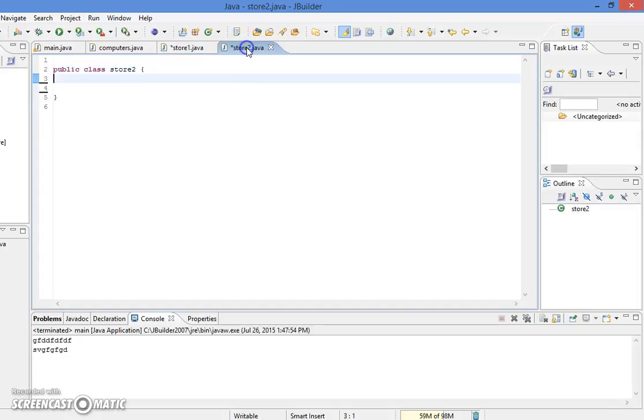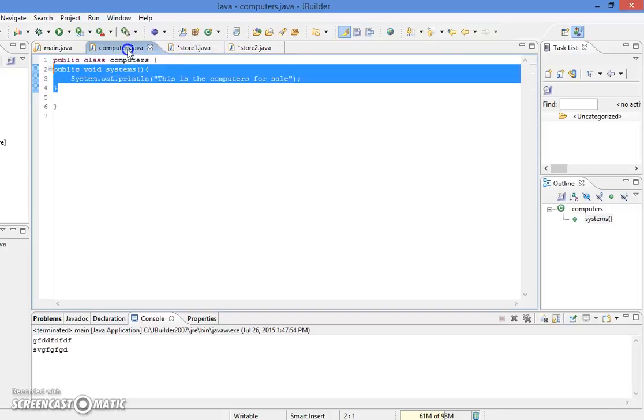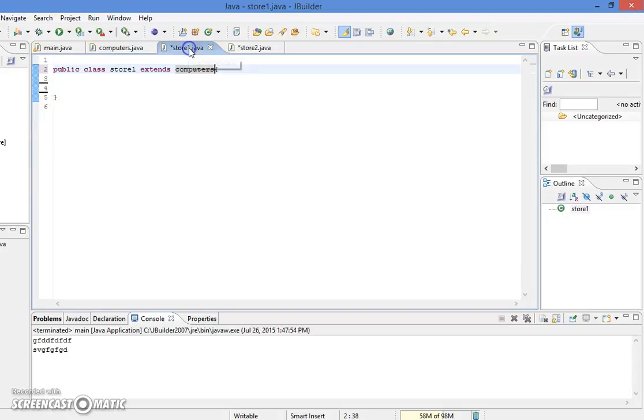Now we are going to come here and say the same thing. To public class store2, we are going to extend the computer class. Extends computers. What we have done here now is inheriting everything from this class. So whatever method that we are going to have here now has been inherited by these other classes.